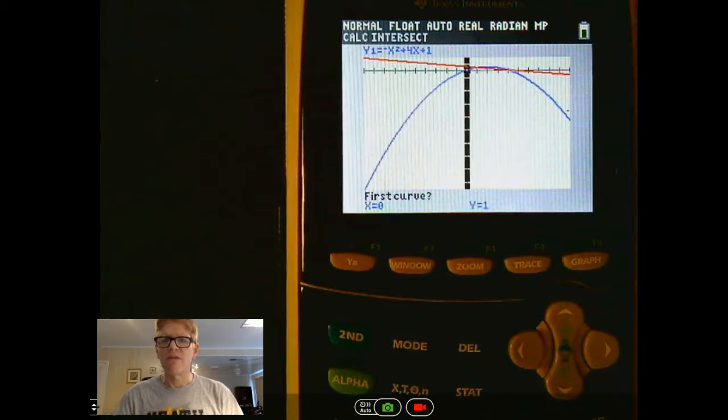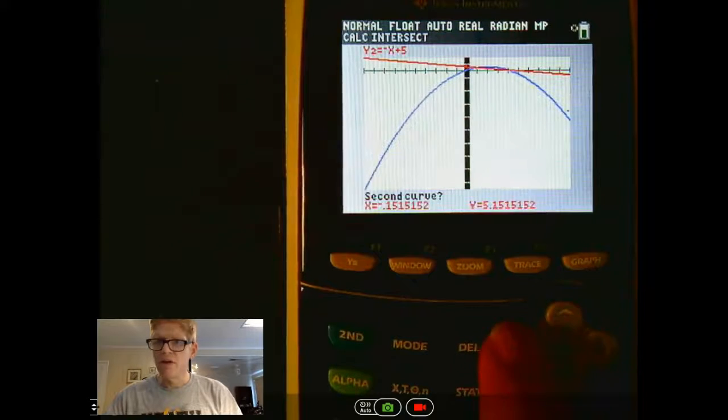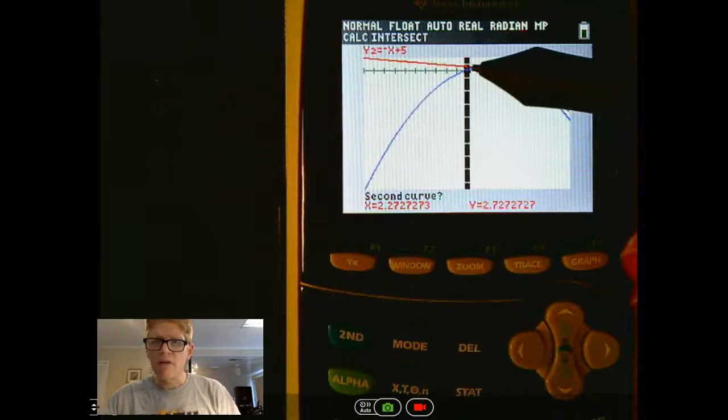We'll press 5 there. And what's really important is that you have to choose both curves. And you have to do this twice in order to solve the whole thing, to make sure that you get both coordinate values. So we're going to first press enter on the first curve, the blue curve, and then it's going to highlight in red. You'll see now that we are moving back and forth on our red curve, and we're going to go past the intersection point. My intersection point is right around here somewhere.